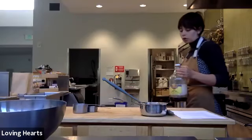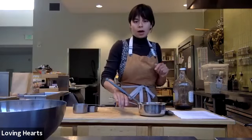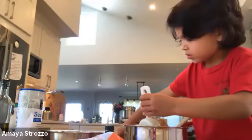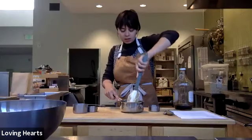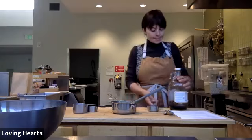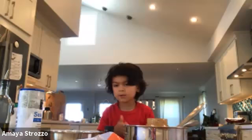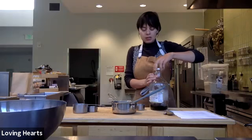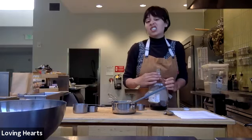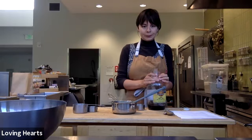Next, we're gonna measure our honey or maple syrup. So I will wait a minute to see if people are ready for measuring honey or maple syrup. And when I see everyone's ready, then we'll start measuring. It's gonna be 1/2 cup of honey or maple syrup. I like to use maple syrup. I think it's yummy and it's also easy to measure. Oh yeah, it looks like Issa's got some maple syrup. Looks like honey over there at Massimo's.